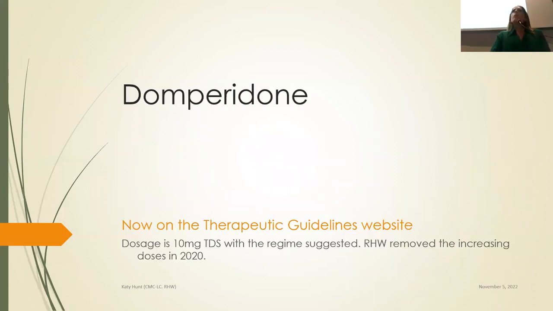Domperidone. Did you know domperidone is on the therapeutic guidelines now? Does everyone feel comfortable prescribing domperidone? Domperidone is now, thankfully, on the therapeutic guidelines. I was asked just this year, can I write a cheat sheet for a doctor so that they felt comfortable prescribing domperidone? Because as you know, it's an off-label use.